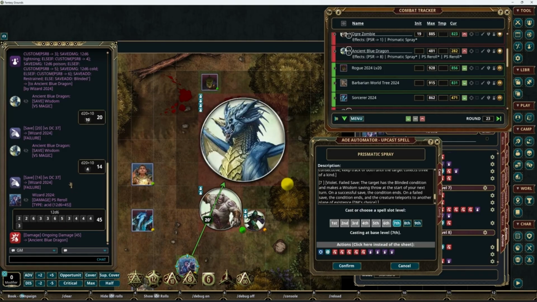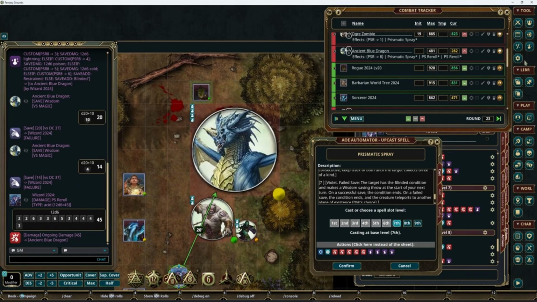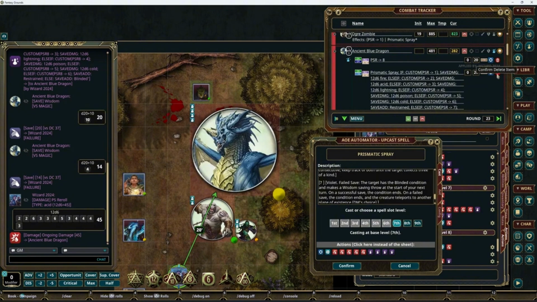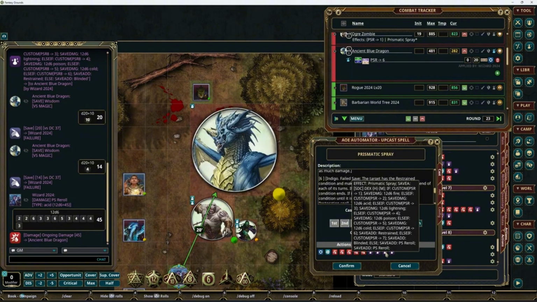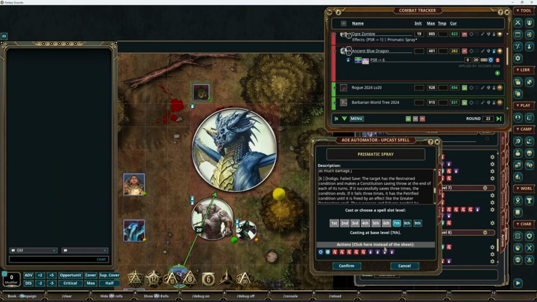So that's basically all. Let me show you: if we say that we want to apply the blinded condition or the restrained condition, we make the roll 6 and then add the effect there. Let me clear.